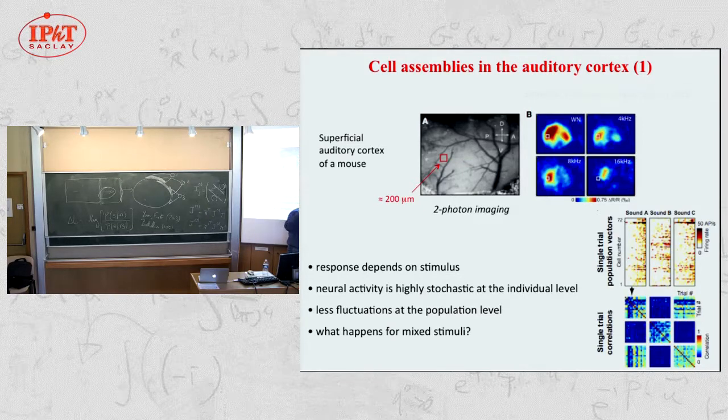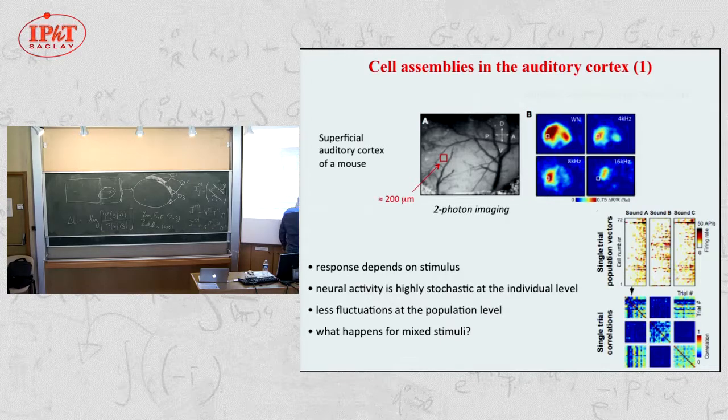Could be a pure frequency, it could be a mixture, and so on. So the cell will be active with some frequency. Some of them will be silent, others will be much more active, and so on. You repeat this, and you measure that for some time. You stop, and you do it again. And you see that these are the trials, and these are the cells.